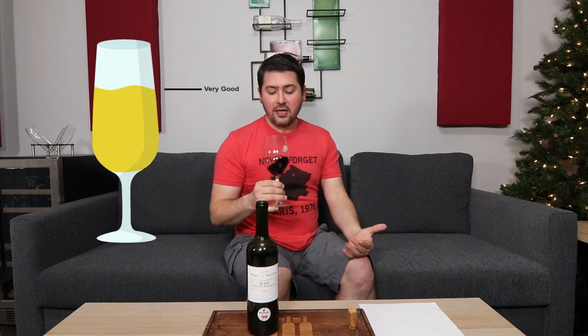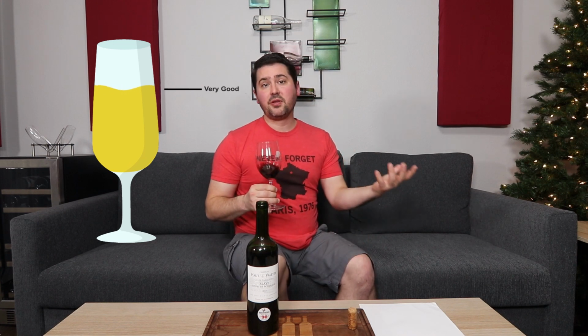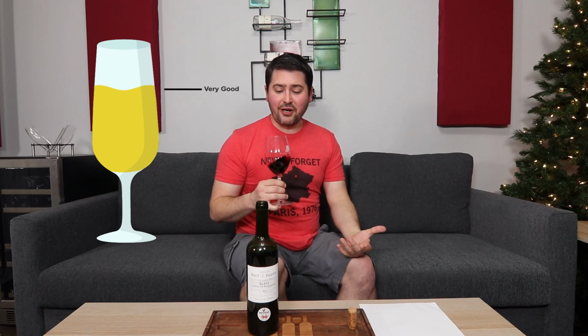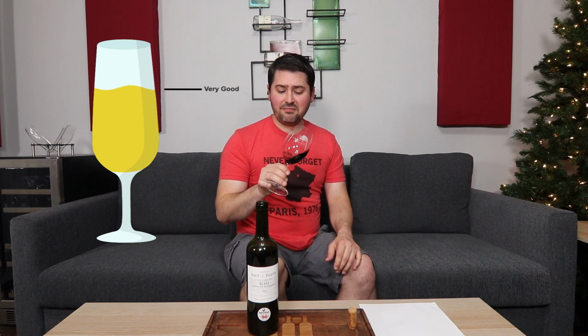So in the end, you're on the fence, and I'm going to lean towards very good just because I could actually sit down and have a glass of this and be fine. I can pair it with food and it will be even better. This is one of those wines that has some aging potential to develop some of that tertiary and become more complex. I'm hoping as it develops that tertiary, some of those other elements will allow it to extend the finish. And this might actually be a very good to almost great wine in maybe 10 plus years.